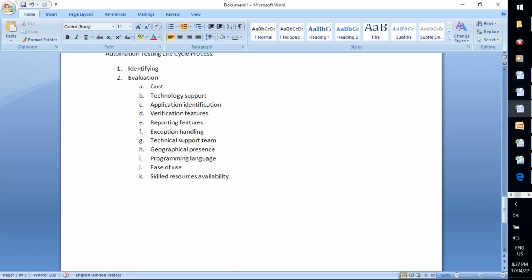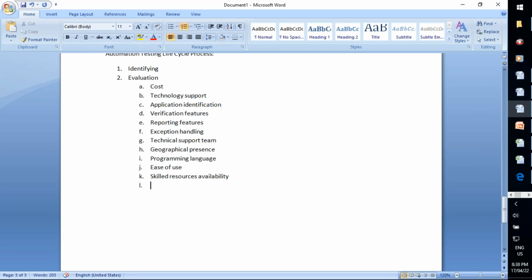You can go with that, but definitely it will take more effort in the automation project development. So these are some important parameters that will be considered in the comparison of multiple automation tools, and then based on all these criteria they will give ratings, and then they will decide which tool is best suited for this particular application.